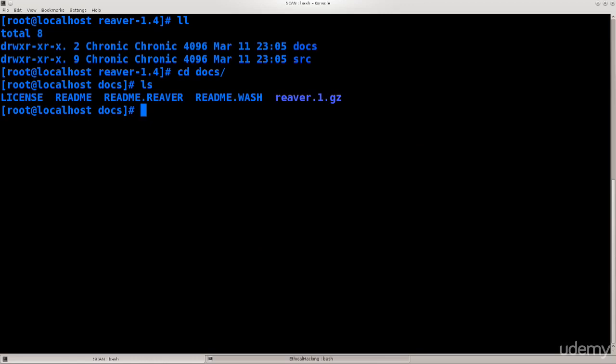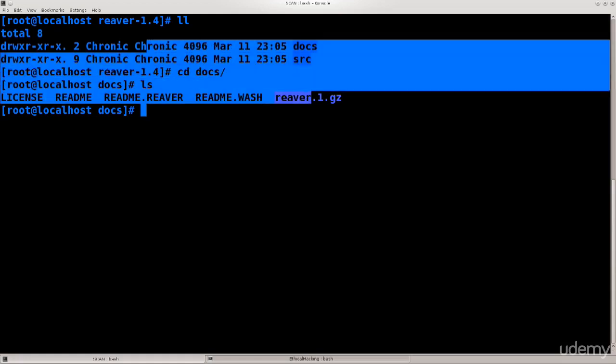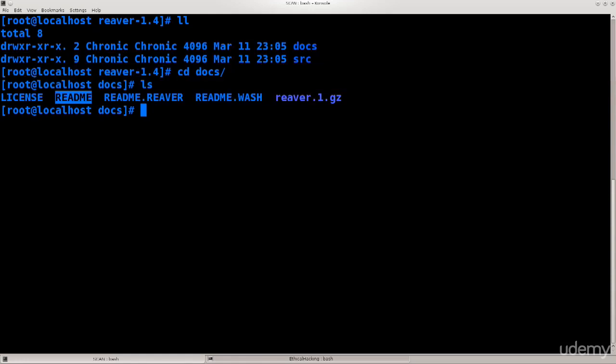And you might think that I am some sort of an expert and I just do these things out of my head. No. People create README files for a reason. They are there to be read because the developer has left specific instructions on how to do something. So let's go ahead and cat it.